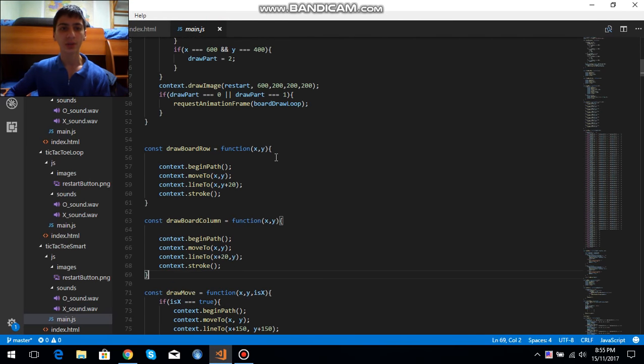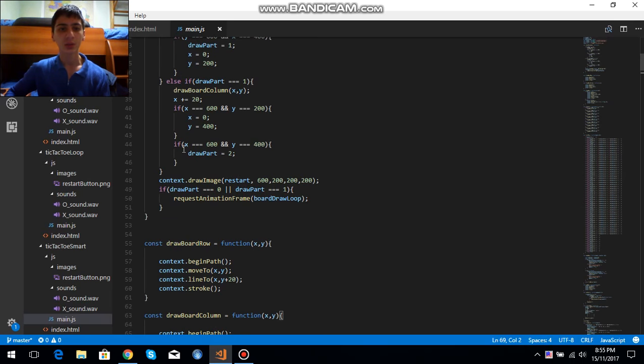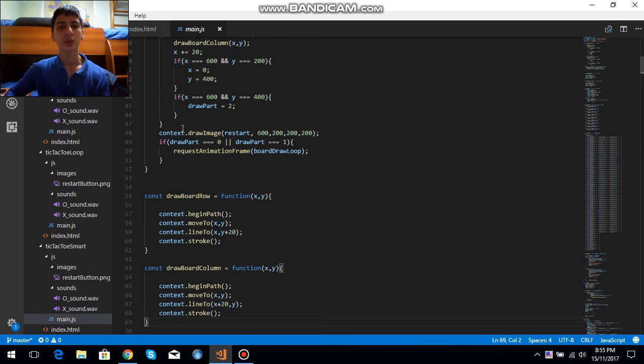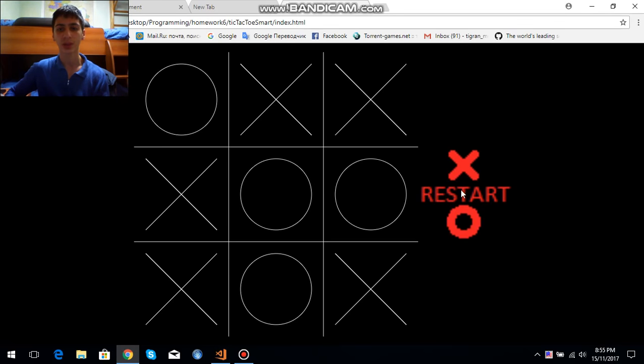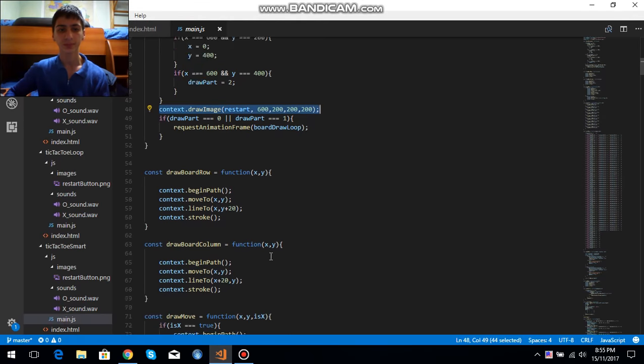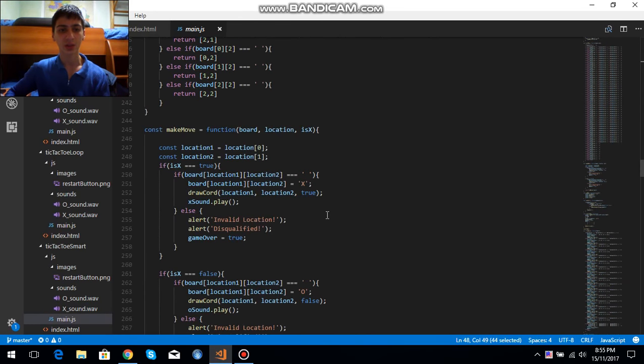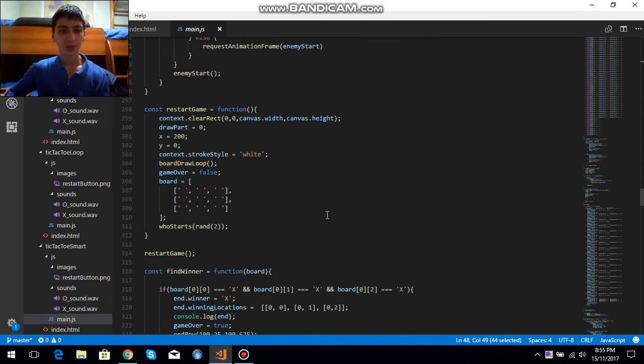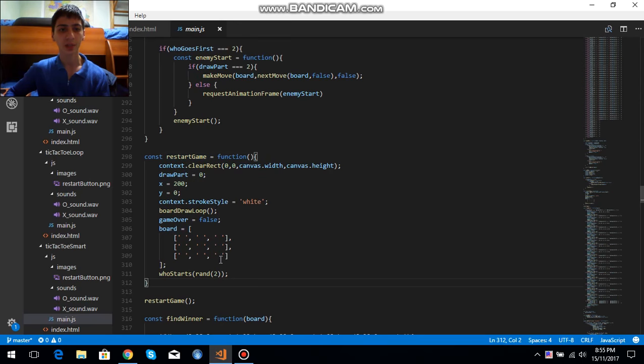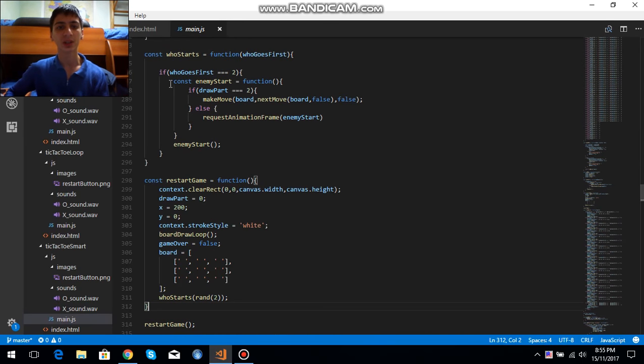Then after drawing it, it changes draw part to 2, and this code is for drawing the restart button. Then the next function that gets called in restart move is totally the same. So who starts again calls next move.